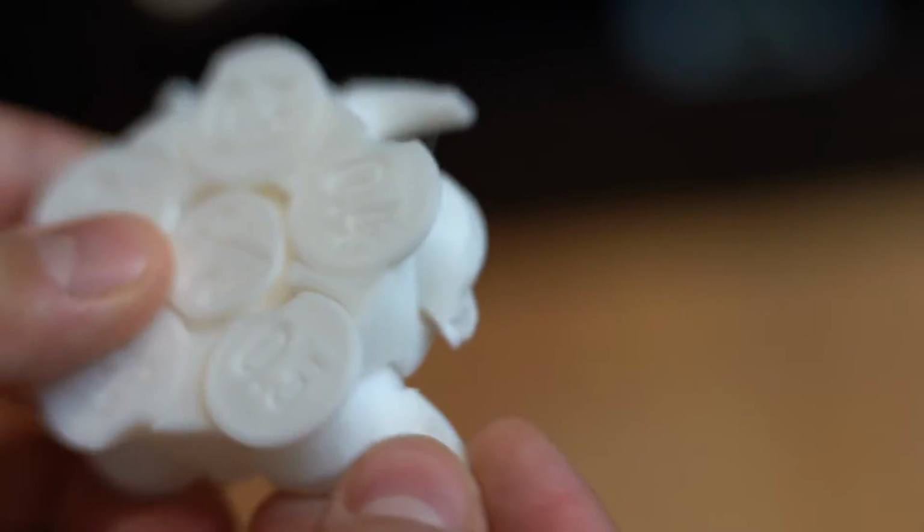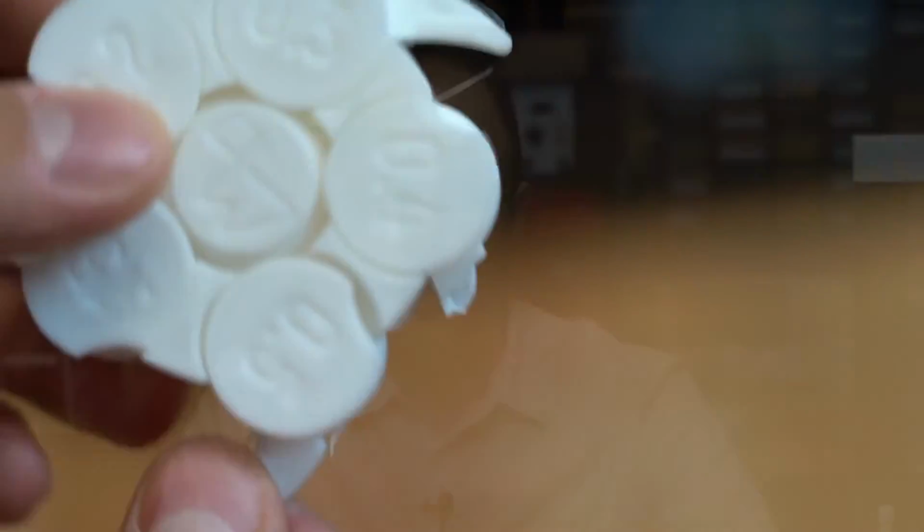So I've been printing a whole lot of tolerance tests to try to test the accuracy of this printer. What these are, they print two objects side by side with a controlled gap between them, and we try to identify the smallest gap that can be printed without having those parts fused together accidentally. That's what these tolerance tests check for. There's a range of different gap sizes, and we see which of them move freely and which of them are fused. Out of the box, the best I could do was 0.5 millimeters, which is quite a poor result. These printers should be able to print much more accurately than that.